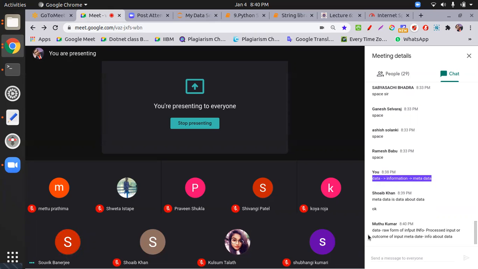You have information of SQL. You know SQL, a little bit of DBMS. When you read DBMS, everything is clear to you. A very, very important thing. Muthu Kumar, data from the input, information is the process. Muthu Kumar, tell me an example. I mean, what you're saying, with an example, so that all the participants will know. I have a good example for you, so I will explain it.